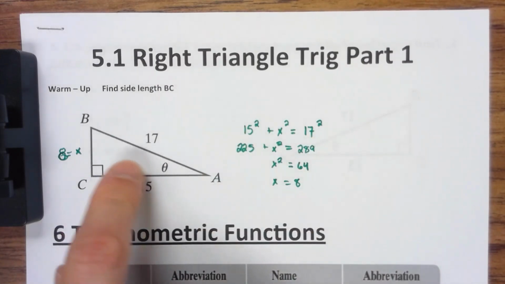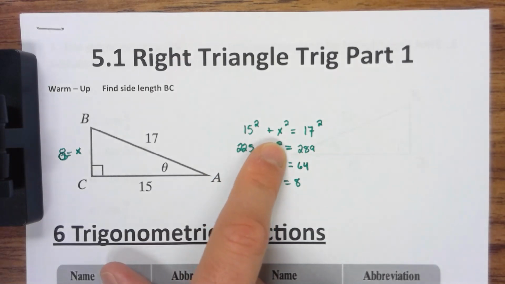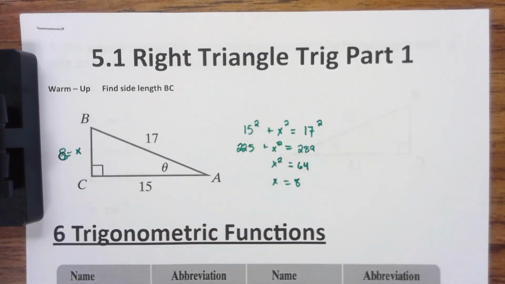Okay, now how you kind of lead up to this, I let that missing side equal x. You could have put BC. That part isn't really all that big of a deal, however you label it, as long as you're coming up with it being 8. Okay, worked out really nice.